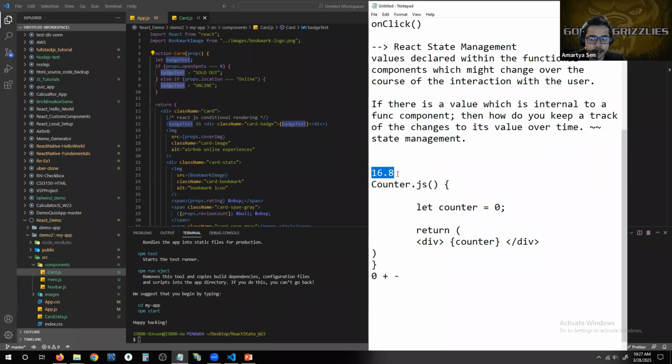But now after 16.8, the developers added these different features that are known as React hooks, which is basically they abstracted the class of the different functionalities that need to be used, such as React state management, and they created these functions which can be called for those hooks. So one of those hooks used in state management, so that we don't have to write everything as a class definition, we can continue to use our functional components, is known as useState. So somewhere the prototype of this useState function is defined. And then essentially we're using it as a hook.